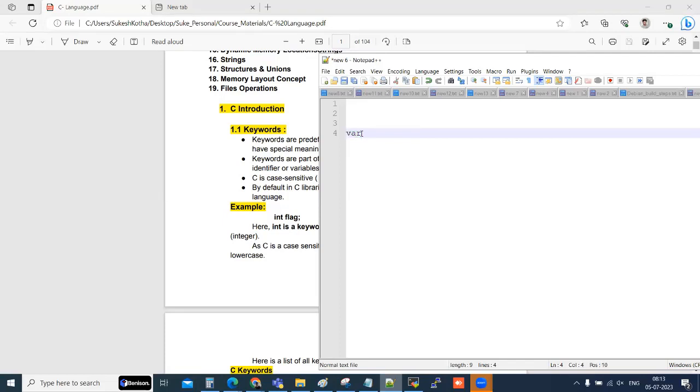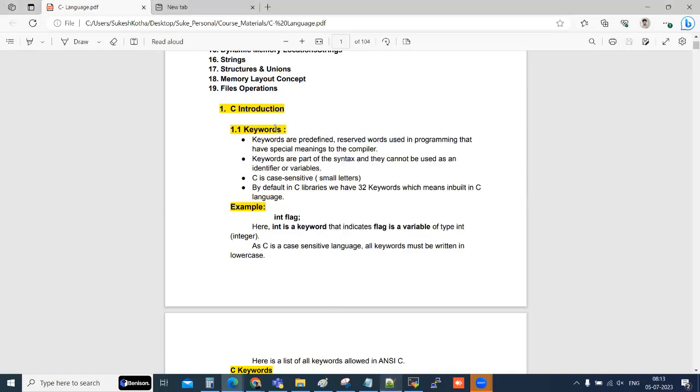Before creating any variable, we need to remember what the keywords are, because we cannot use keywords as variable names. These keywords are already defined in the C programming language, so we cannot use them as normal variables.